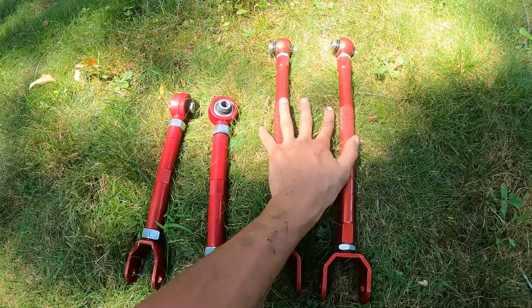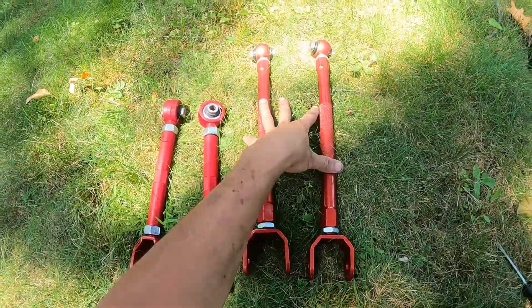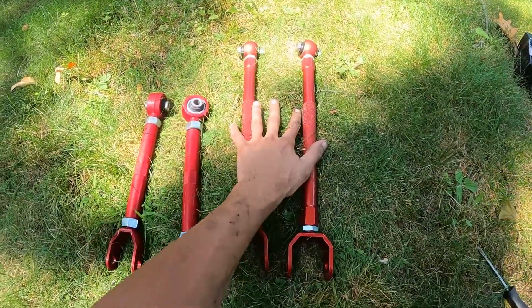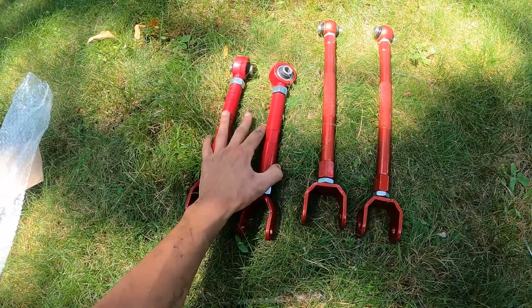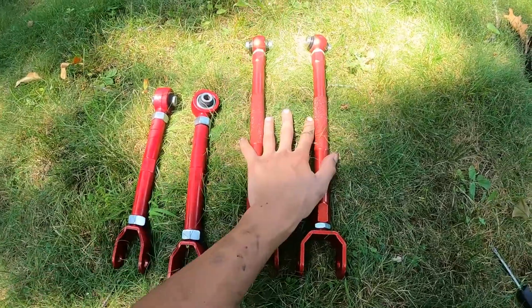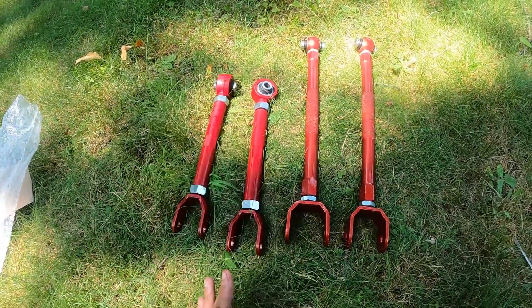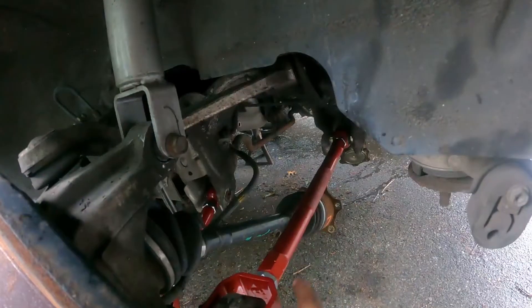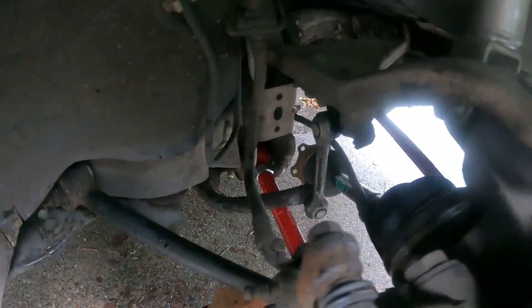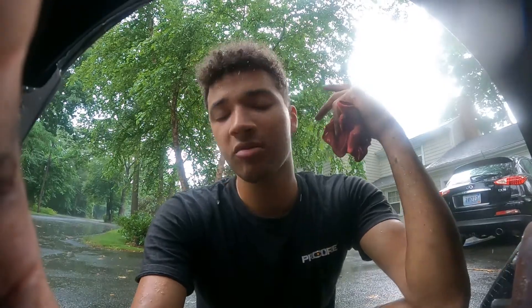The car had at least negative 5 to 10 degrees of negative camber in the back, which would have been terrible for drifting and given us terrible tire wear. Our new adjustable arms are going to replace the spring buckets. Since we have a true coilover in the rear, those will no longer be necessary. These arms will allow us to adjust camber and correct the toe you get when adjusting camber with coilovers, so this should let us dial in everything in terms of camber and toe. These were $200. Despite it starting to rain, we did get both the new toe and camber arms installed on both sides.